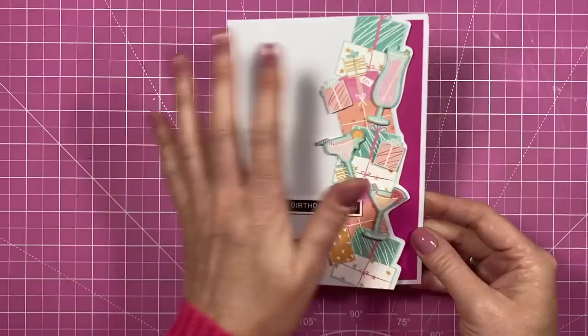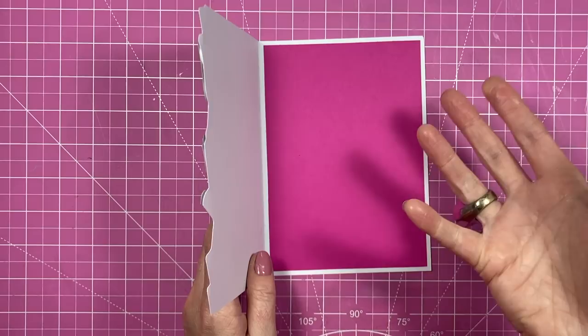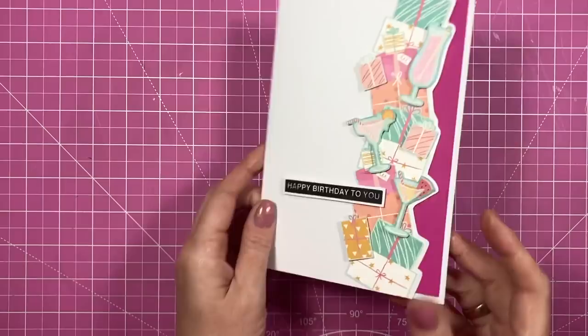I really like the clean look about this — I love that white space and then all that detail on the border with the pink in the background; it really makes it pop. I would pop another white piece just down here so you've got space to write your message, or if you've got glitter pens or metallic pens you can write straight onto that. Really like that one — card number four done.